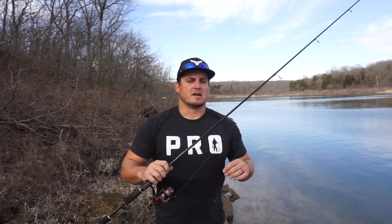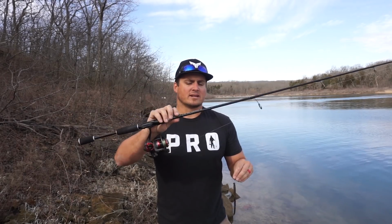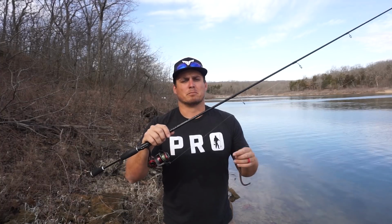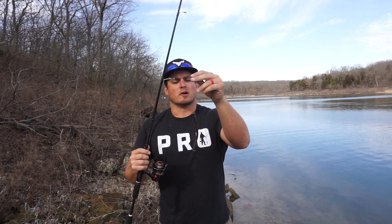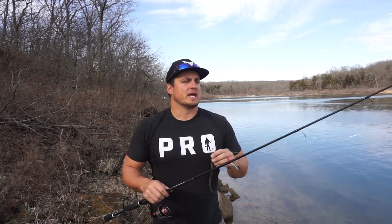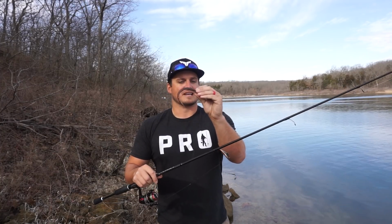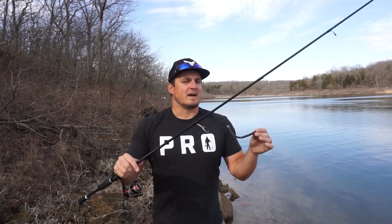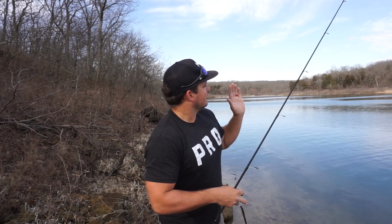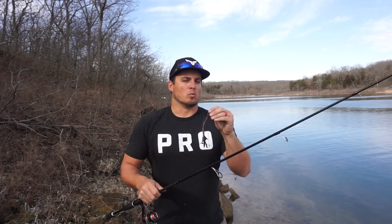Now, the gear I like to throw this on is always a spinning rod. I pick up a 6'9" medium action spinning rod. I spool that up with some braid, usually 10 or 20-pound braid, and of course a fluorocarbon leader. I like an 8-pound fluorocarbon leader and a little 1/8-ounce jig head. You don't want that jig head too heavy or it will get down and snag up in that riprap. So that's a perfect setup. And just make, once again, 45-degree angle casts to the bank, or if you're bank fishing, make a 45-degree angle cast out into the water and drag that guy back. You're gonna catch a lot of those fish that wouldn't touch that jig.